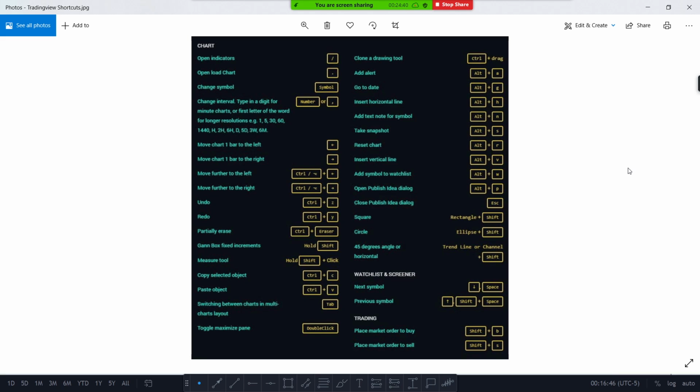If you're watching this on your computer, you can use the snipping tool. If you're watching from your phone, you can just screenshot it. But it is something you can find online as well. And maybe I'll have a link to this picture in the description of the video or something like that. There are a lot of different hotkey shortcuts you can use on TradingView that are going to be super helpful and save you a bunch of time when navigating the platform. So I wanted to start out with that.